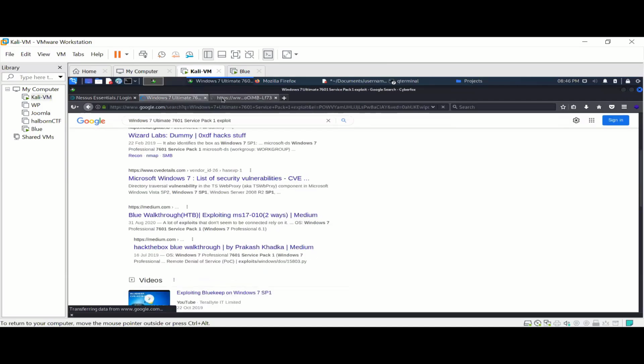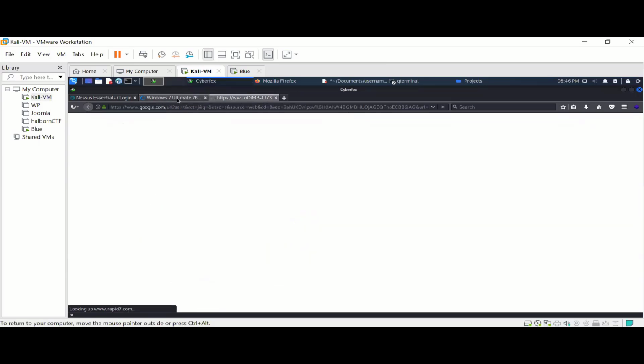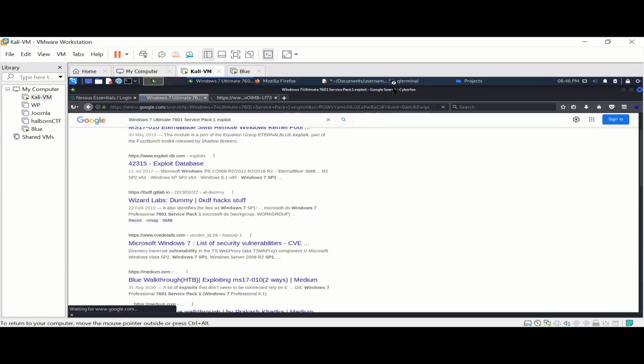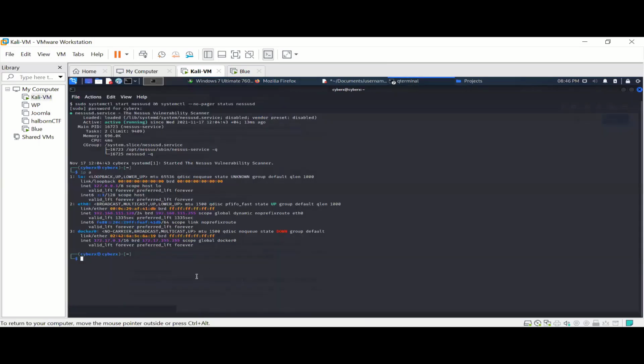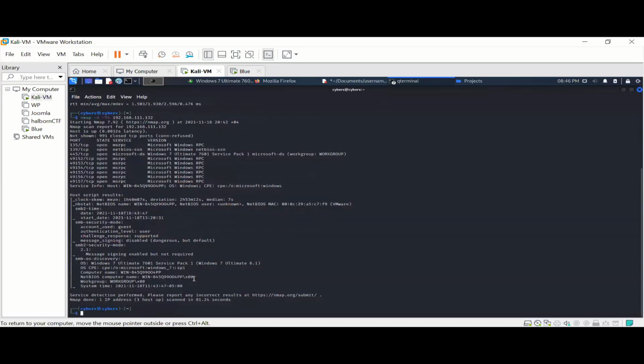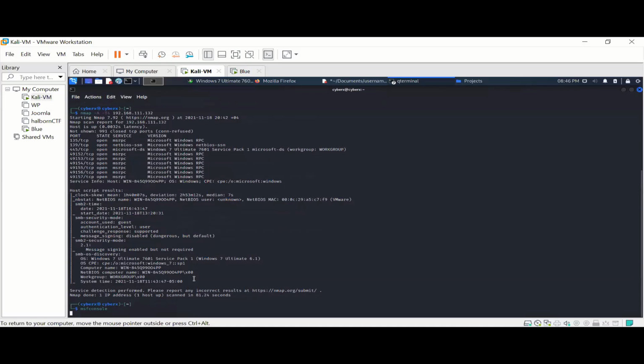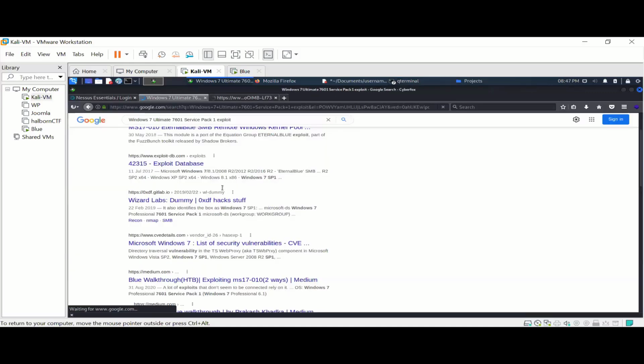There are multiple payloads available on Google for the same version. So I'm going to automate the process to save time, and I'm going to use Metasploit. Metasploit is nothing but a tool that automates your penetration testing process, which is something advanced. Anyhow, I'll show you how we are going to get into the machine, which is MS17-010.